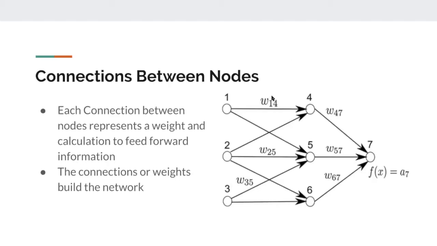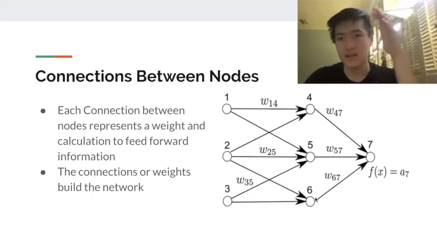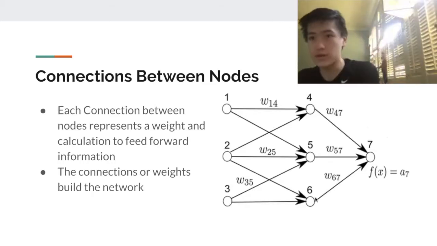So this is what it looks like. You have input 1, input 2, and input 3. Those are nodes 1, 2, 3, then 4, 5, 6, and the final output is 7. Each input is connected to nodes. In this case, they didn't connect two of them, but you see that input 1 feeds into 4 and 5, input 2 feeds into 4, 5, and 6, and input 3 feeds into 5 and 6. You guys see that? That's information flowing into those nodes.